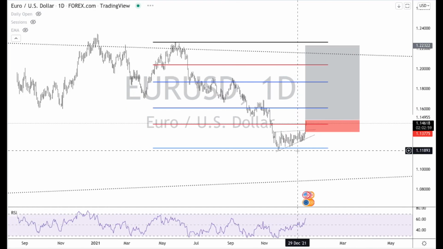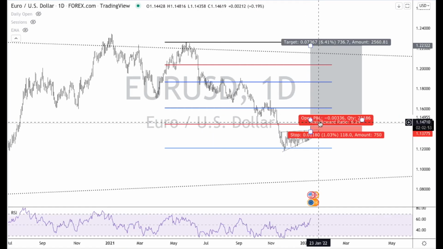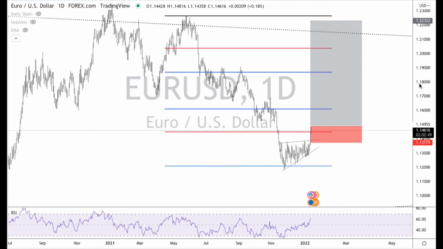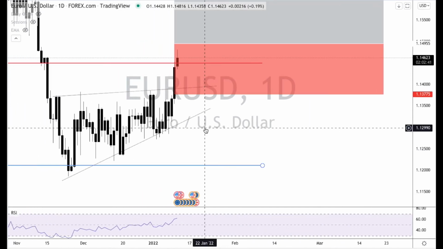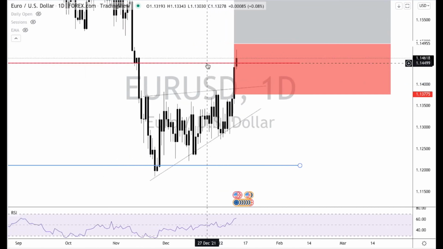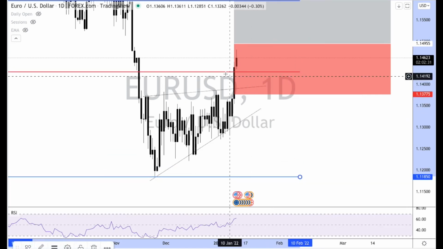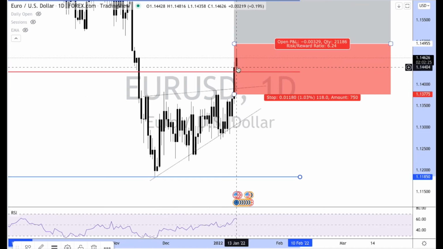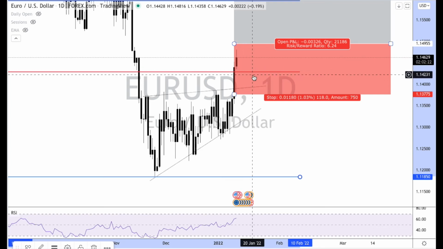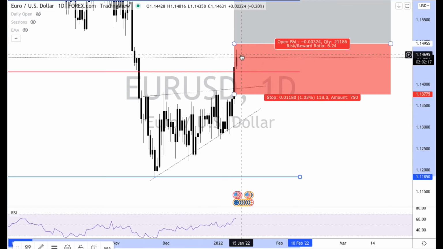So that's that in regards to what I think at the moment, because it has left the structure, and now we need a confirmation on the top. The confirmation that I see at the top right now, in my opinion, is actually good enough to jump in, but I like to be cautious in the markets and not rush into situations. First off, looking at this, it's sitting on the fib level, which is fantastic. If I move the fib level down, which I did before I started speaking, you will see this is a good sign that it's on its way up, because it's left the consolidation down here.